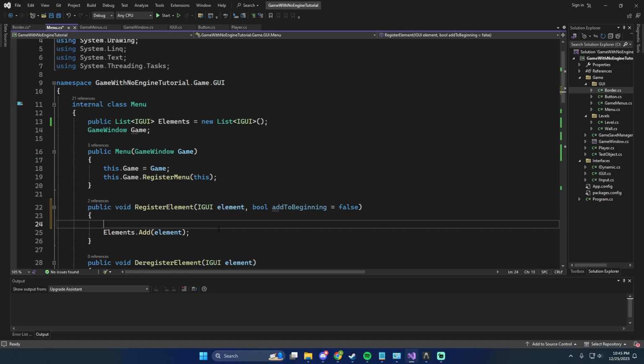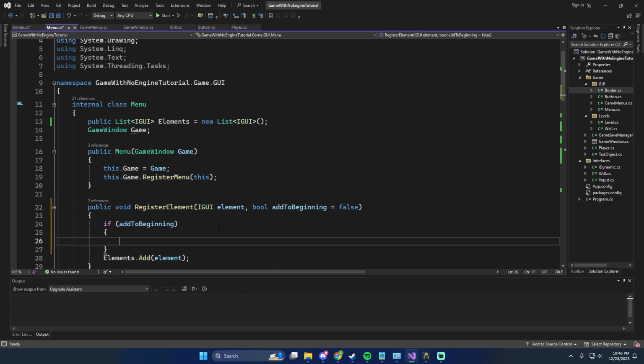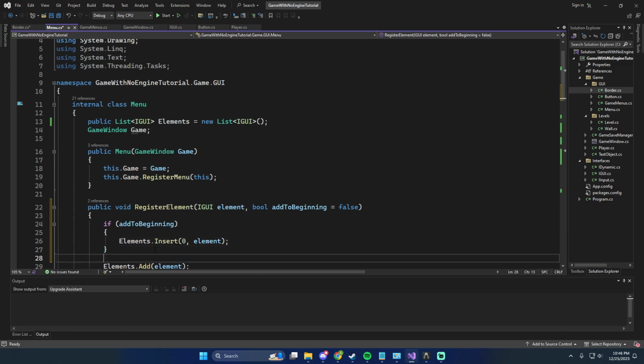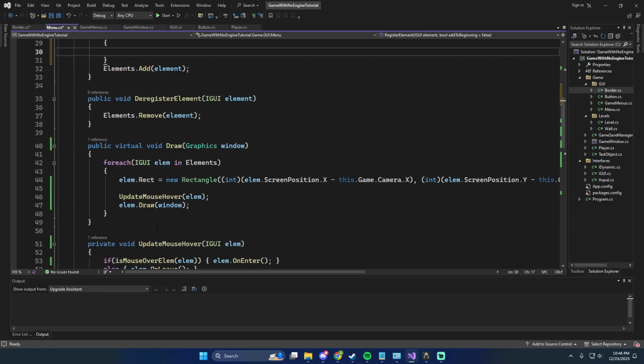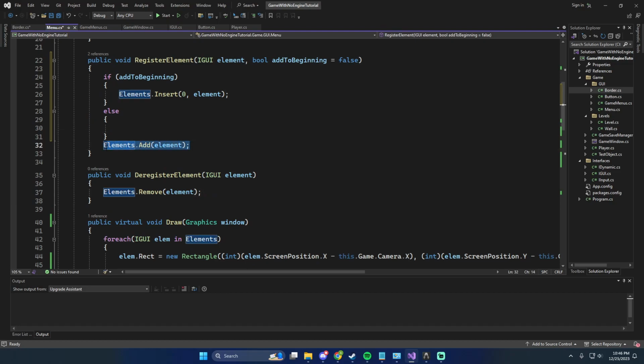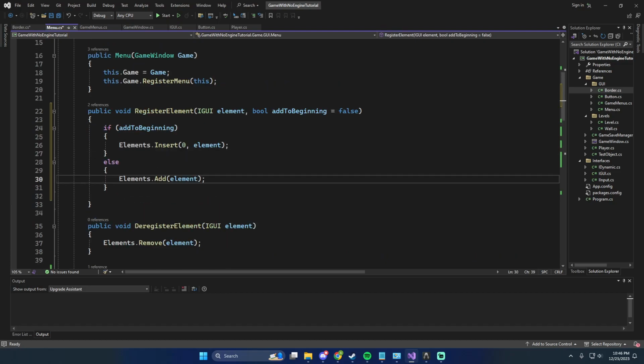So we could say if add to beginning, elements.insert, insert 0 element, else. And I think we can actually shorten this up here, and it might actually tell us to. Invert? No, I don't want to invert it.